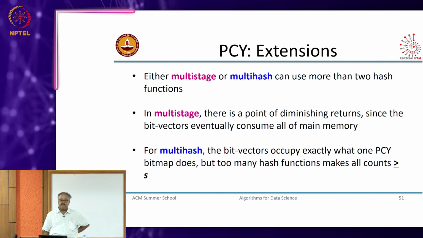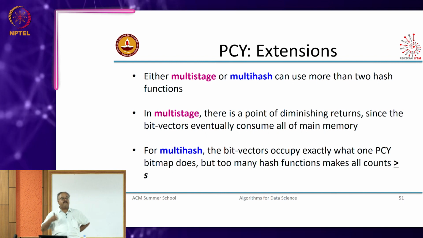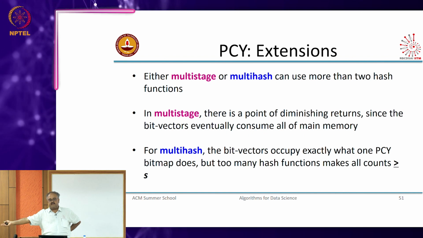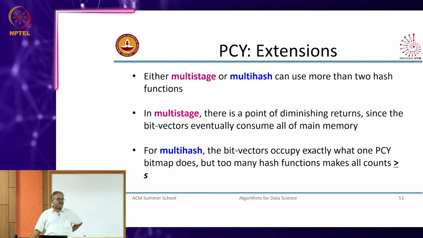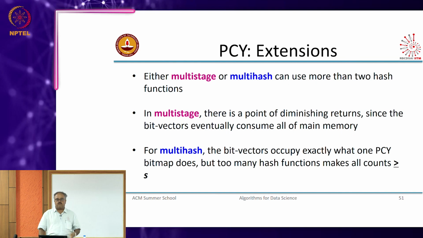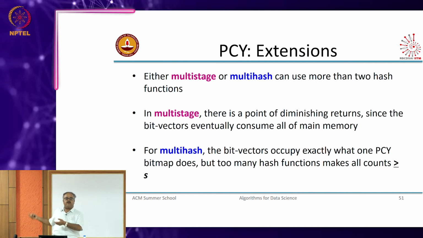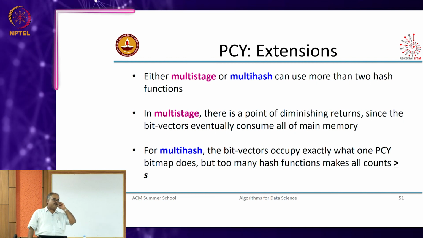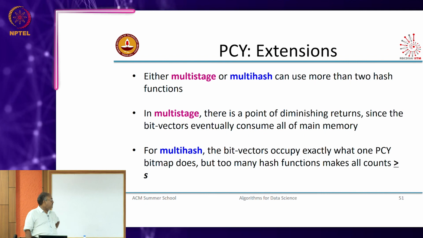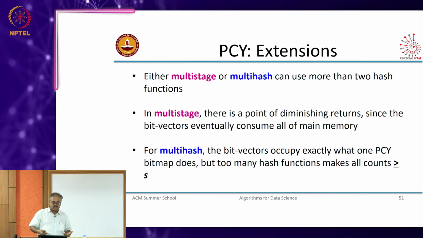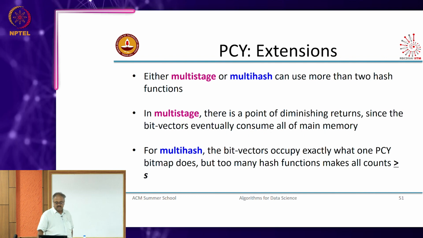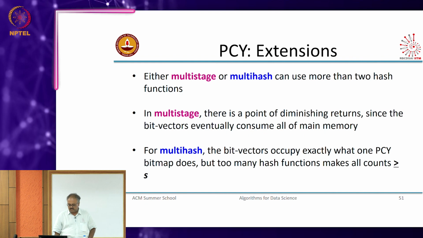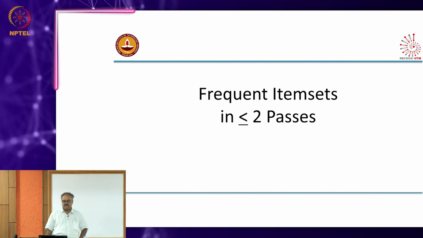So what is the downside? In multi-stage, if you increase the number of hash functions, we are increasing the number of passes through the data. And in multi-hash, if you increase the number of hash functions, you reduce the buckets, so more collisions are going to happen. But you are balancing that off by saying, okay, there are 3 different hash functions that I am going to use. The chance that an infrequent pair will get into a frequent bucket under all 3 hashes is small. But that's a challenge. You'll have to trade off that. So sometimes you can use more than one stage, sometimes less.